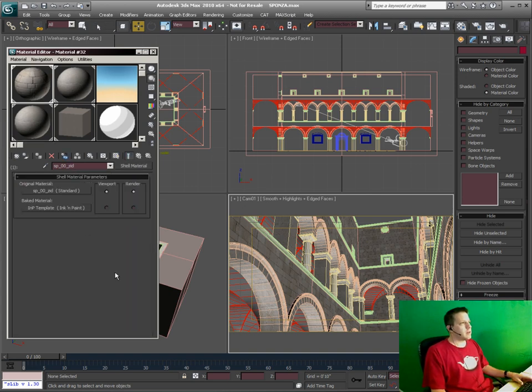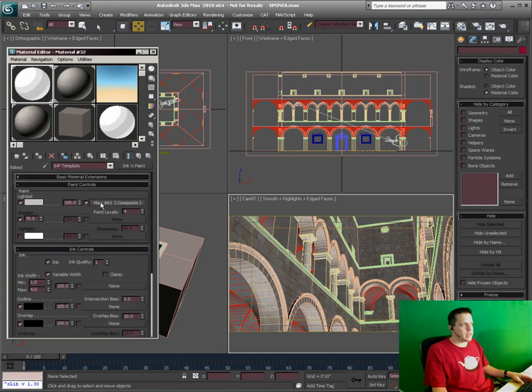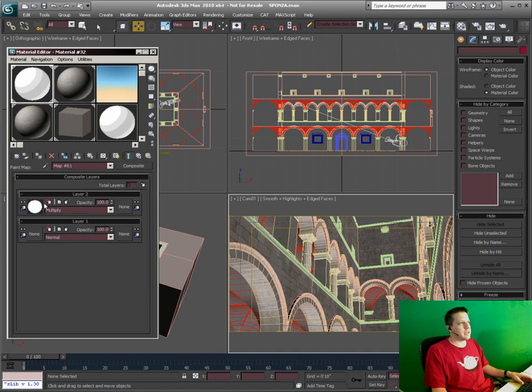So once again, I can go back to our other one, and here I can say, what do I want to see in the viewport? And that's, here or there, which is right or wrong, but I could say in the viewport I want to see that brick, but at render time I want to see this ink and paint. And now I'll go into the ink and paint, and the template's already been set up for me. It's got ambient occlusion already multiplied over, and I could just go ahead and paste, instance, or copy that brick texture map in here.